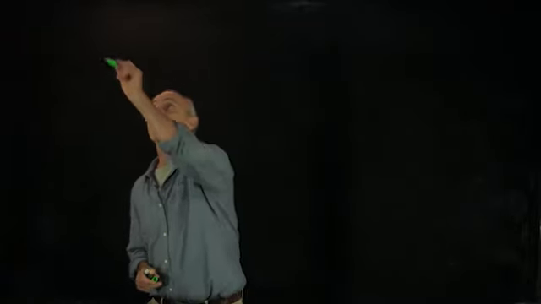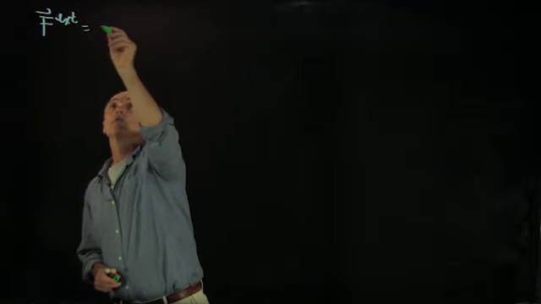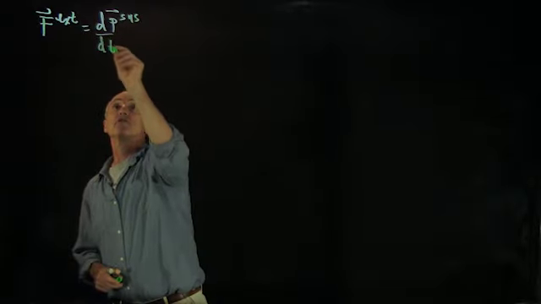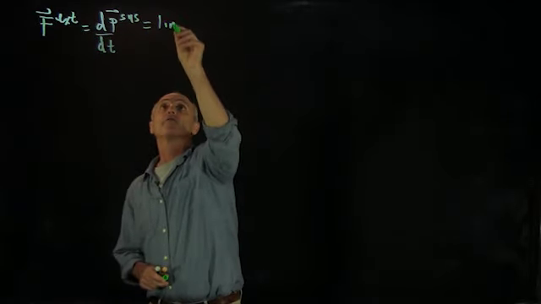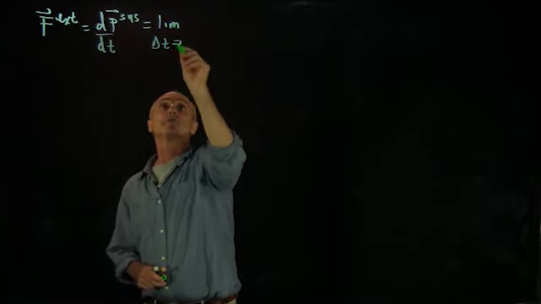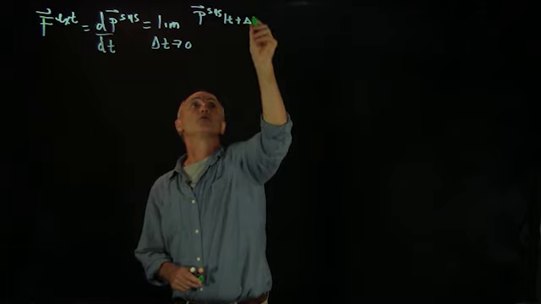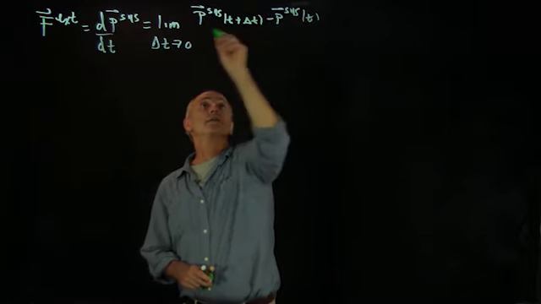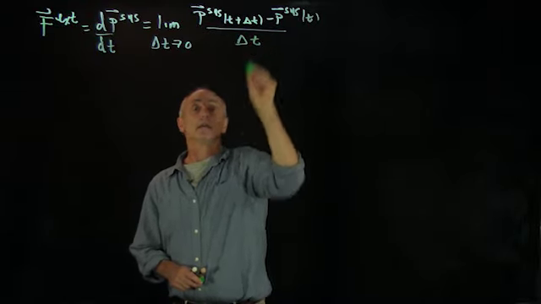Now that we have all the pieces in place, we'd like to apply the momentum principle to the rocket problem. Recall that the momentum principle is that the external force on the rocket, on the system, causes the momentum of the system to change. And the fundamental definition of a derivative is to look at the change in momentum between t and t plus delta t, our two states that we've identified, divided by delta t.